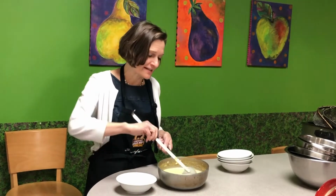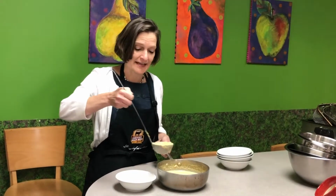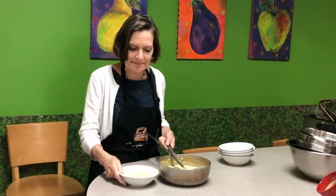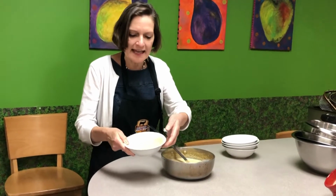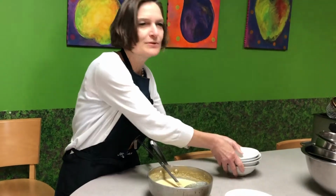In a lot of classes, we love to make steaming pots of soup and then ladle them up to serve it. But what happens when you ladle up your soup, this is a crab bisque by the way, and you try to put it in the bowl? Well then it's messy and you've dribbled and you have to then wipe the bowl before you serve it. So that's, especially for a crowd, can be really inefficient in serving soup.